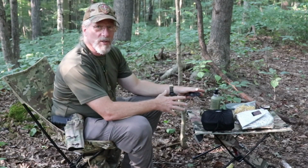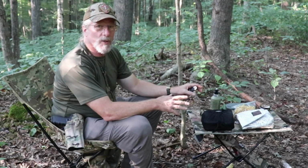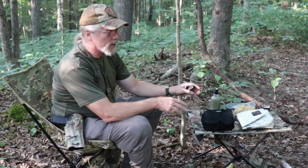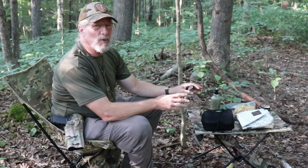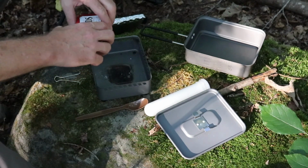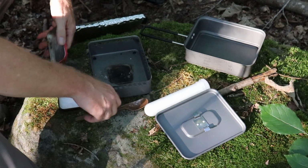Well, I've got my kitchen set up, and I'm ready to get started. Tonight, I'm going to be having sirloin tips with sauteed mushrooms and onions over egg noodles. Tonight I'm going to be using my Altoids tin of gelled alcohol fuel to cook my meal.